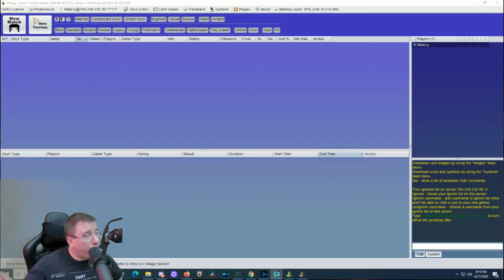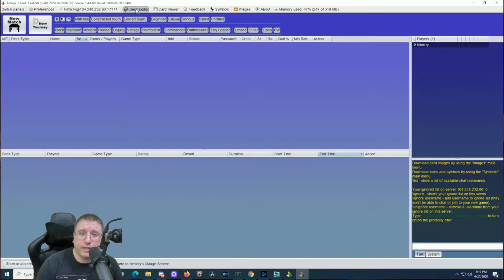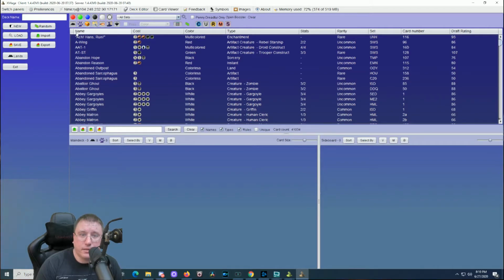And we're back. Okay. So you can see we finished downloading the thing. Let's go over to our deck editor. Let's click on the deck editor. It should take us over to where we need to be. There it is. And so now what we can do is I can actually go through here, search for a card. I can search for decks. I can search for cards. This is where you'd save a deck when you search for it.